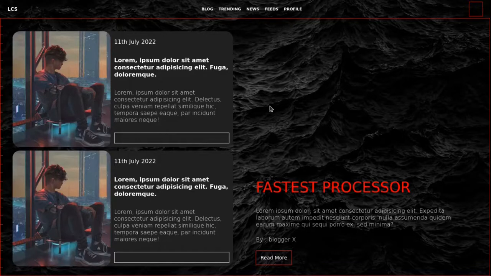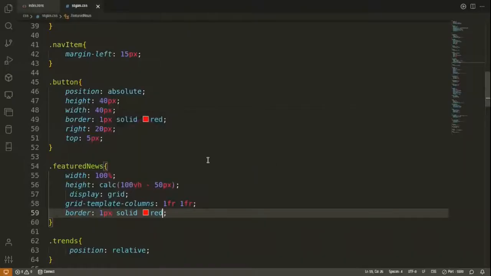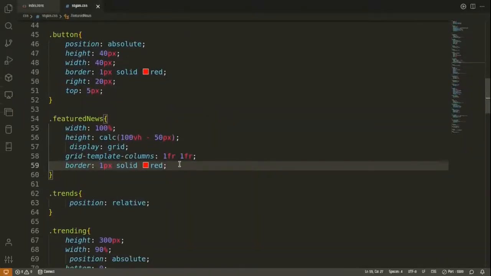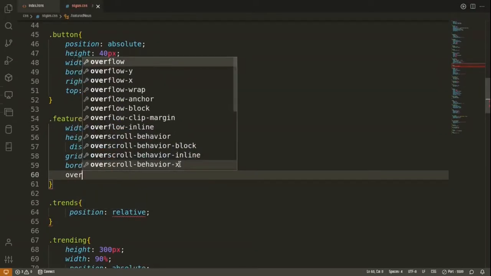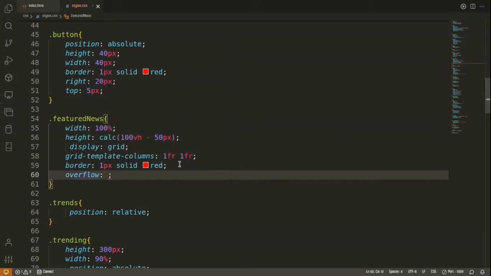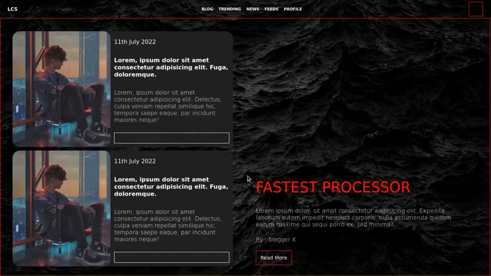The illusion we are going to do here is make this red circled featured news div scrollable, so that it will create the illusion that the navigation is static or sticky. It doesn't move. That's the illusion we are going to create, or paint, or put across. To do that, it's quite simple. Within that featured news div, you can just set overflow-y, overflow in the y-axis, to auto. That means if something exceeds it, just make it scrollable.